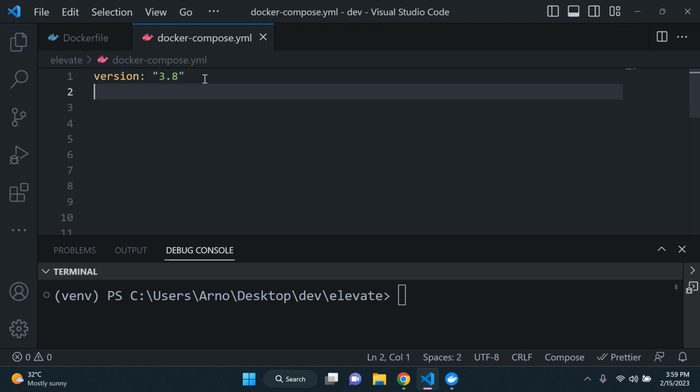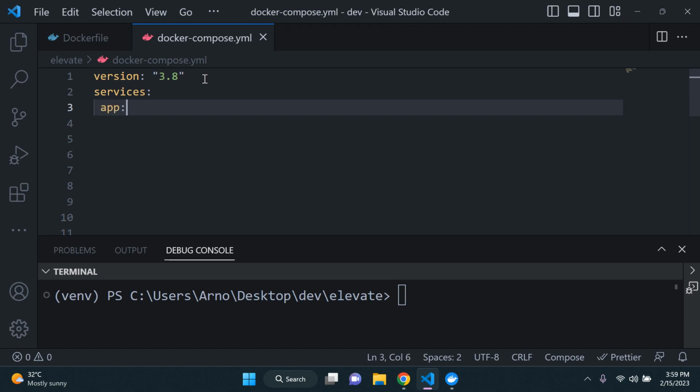Next thing that we want to do is define all the services that we want to run within our container. So when we define our service, we are only going to say the following, which is services. Now you can press enter, and we only want to have an app for this service. So a single Django app, which we want to build and containerize. So we can just add a space on this new line, and we can say app. All right. So once you've got that set, we can move on to the next step.